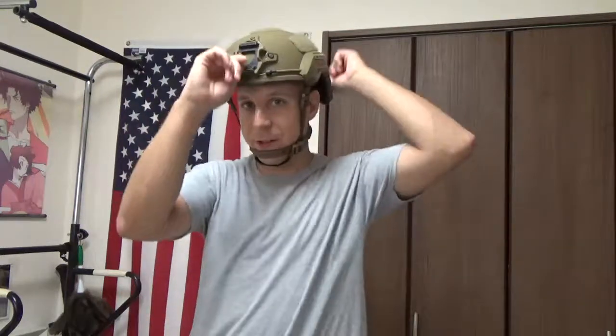Back to the positives — we put this on, take the obnoxious chinstrap which feels basically like a muzzle made out of cord. The chinstrap actually goes forward across the chin as opposed to the standard under the chin, which I thought was pretty unique. Got the helmet mounted, and being a large it's gonna swing around a whole lot. But it's comfy, it's super lightweight, it basically feels like wearing a hat, which is fantastic. You've got openings with the arc rail so you can put your ear pro on. Ultimately if you want this thing to stop shaking, we're gonna need to find some way to pad out the helmet. The D30 pads are comfy enough, but things start to get tricky if you try to run any form of NODs.